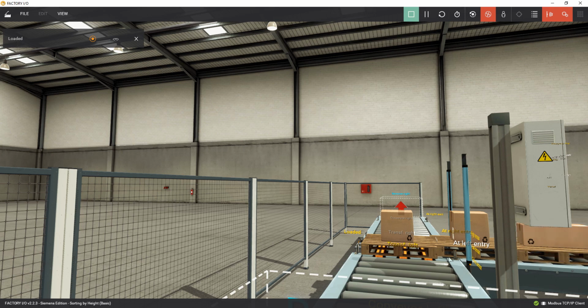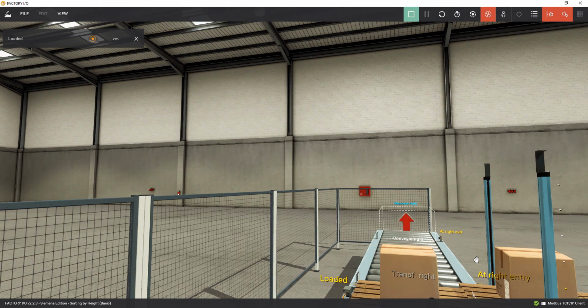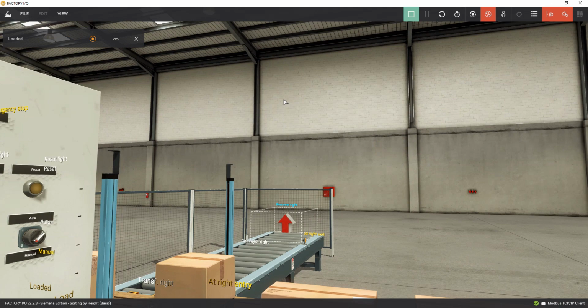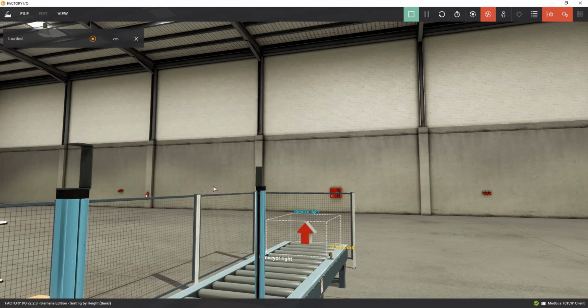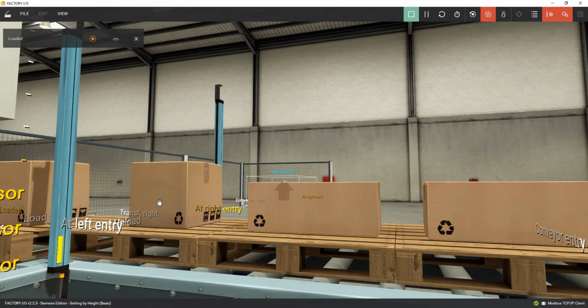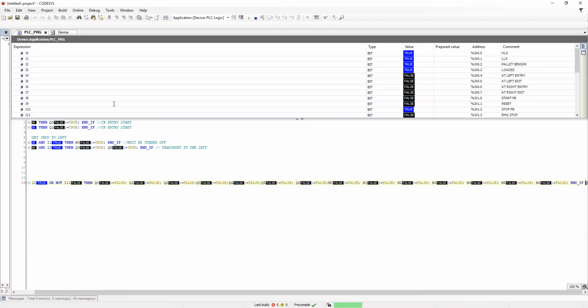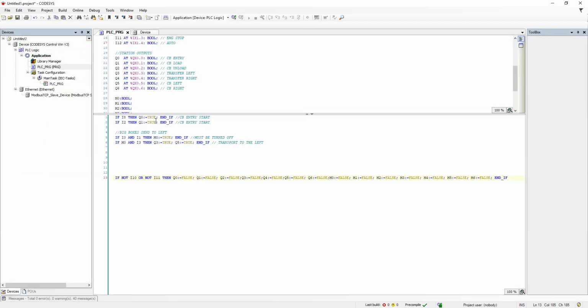Okay, so now we are having an accident, which is a good thing. The accident is caused by the fact that, you see what happens. That's why we have an emergency stop button, right? The accident is caused by when we reach I3, we need to stop the conveyor Q1, Q0. We didn't stop it. Let's stop it. This error means that Q0 is still running. So Q0 must stop.